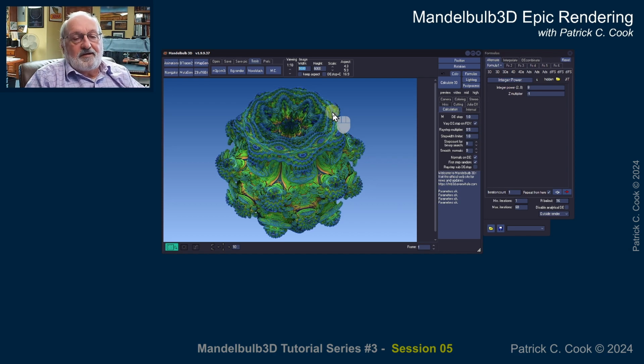You also want to closely match the color and some other attributes as well, but we're talking about resolution right now. The Mandelbulb application does give you the ability to get a large print, but up to a point. There's a point at which the application is actually going to fail you.